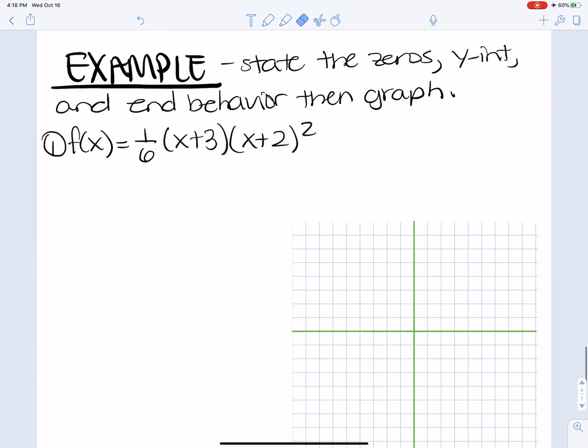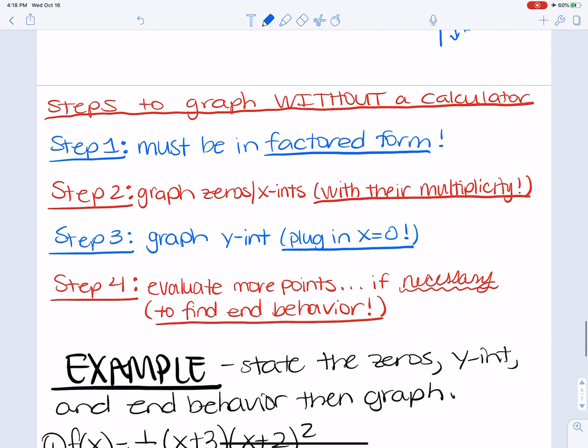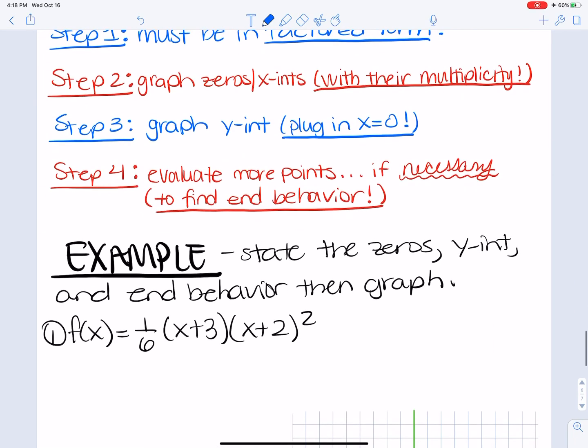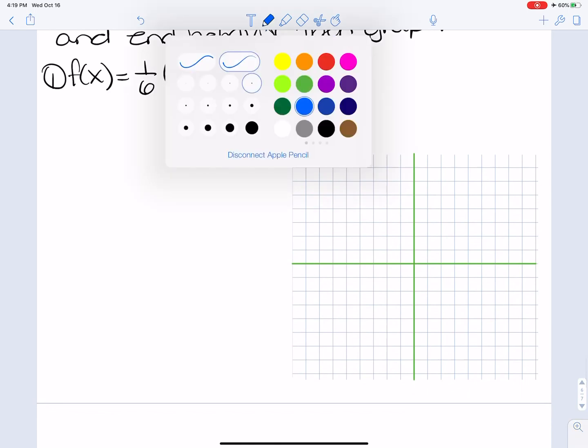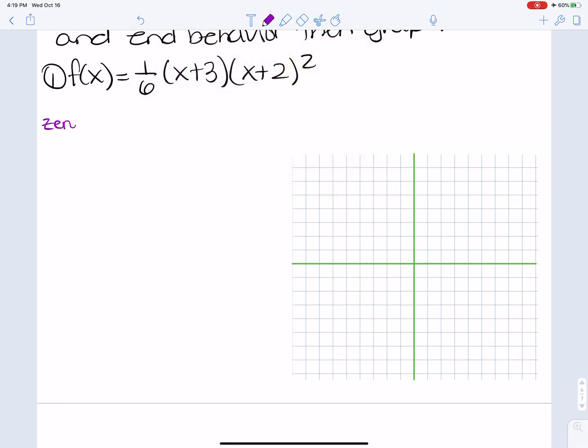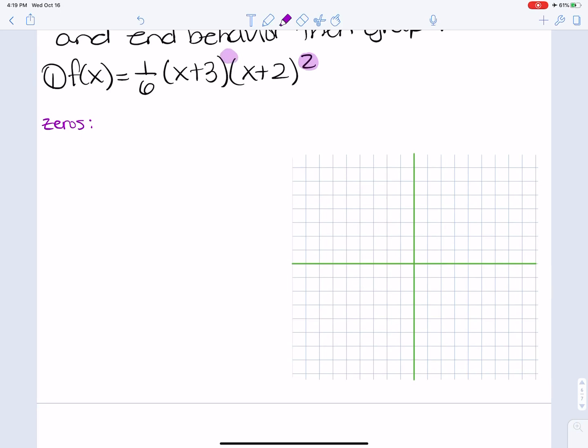Here is my graph. I want you to make sure you pull this out on your graph paper. And let's begin. Following the steps, let's see what the first step was. Must be in factored form. Check. Step 2, you have to put down the zeros, the x-intercepts, and their multiplicity. Our zeros are based on the degree, so let's see what the degree is. We have a 2. This right here has no power at all. That's a 1. And the power of the 1/6 doesn't matter because it's always the degree of the variable. So we're looking at the sections that have a variable.